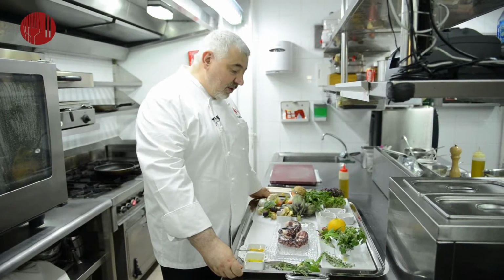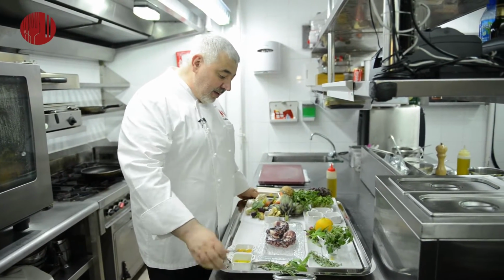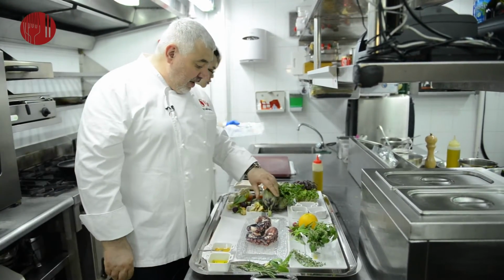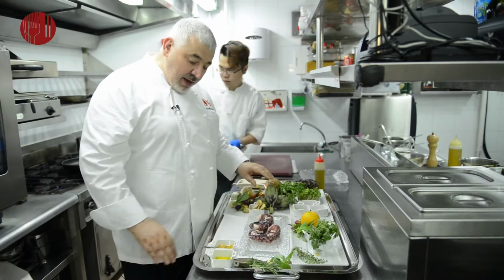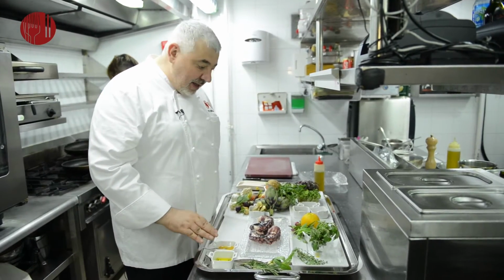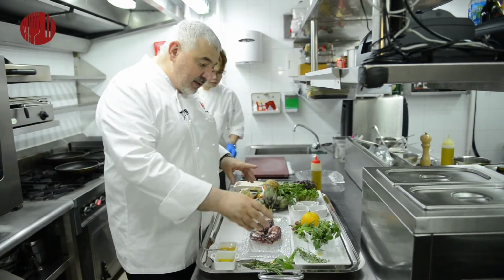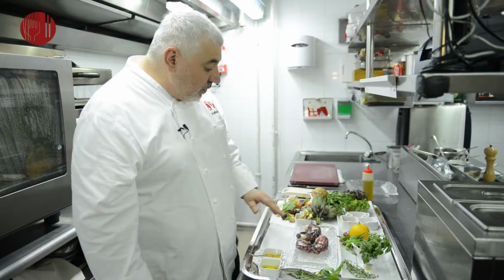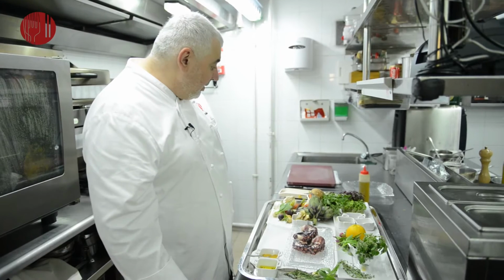Today what we're gonna do is prepare the Mediterranean octopus roast with the baby artichoke, a little citrus dressing, capers and orange and all the green leaves. The octopus is being poached for 45 minutes before.